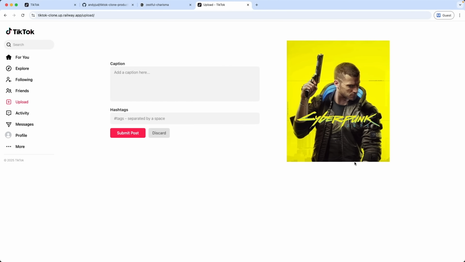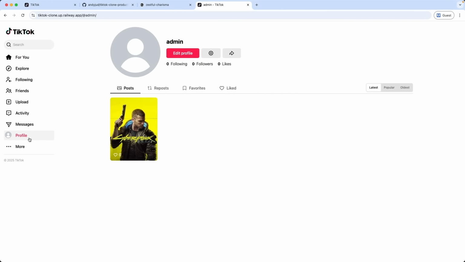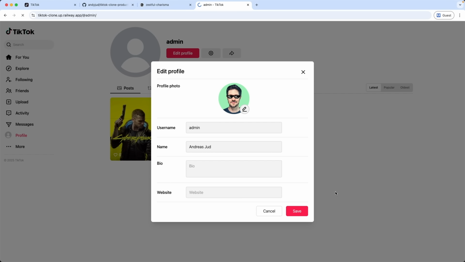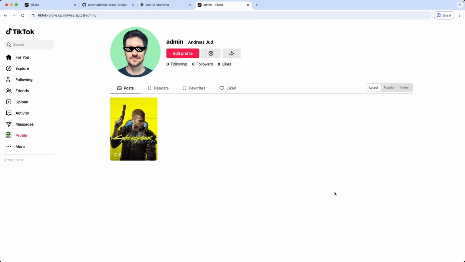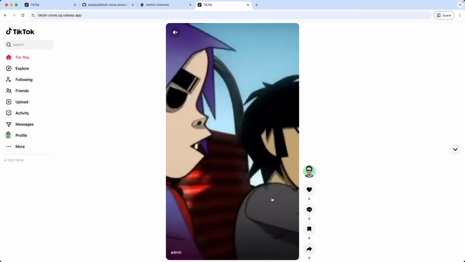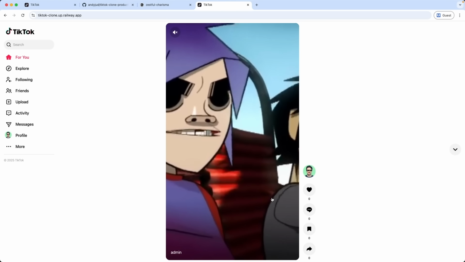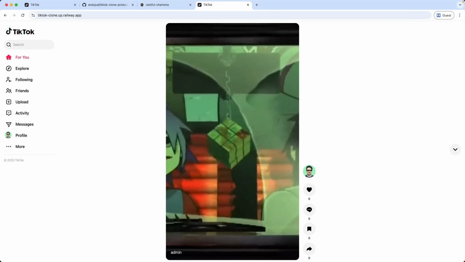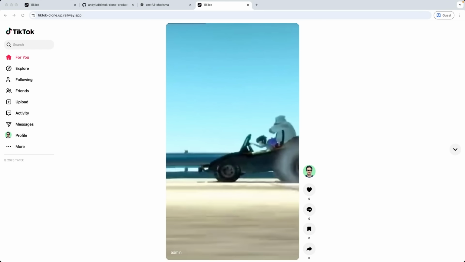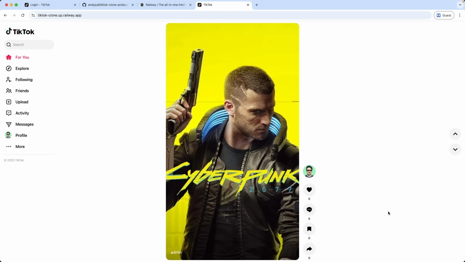I drag and drop our image and submit post. And now the image is stored in a volume and the post is created successfully. We can also upload an avatar now. And let's also test with uploading a video. Nice! We successfully deployed our web application to the internet. To finalize this application, we can add further a dedicated media hosting service, purchasing a custom domain, and setting up an email hosting provider. But this is all for this video.